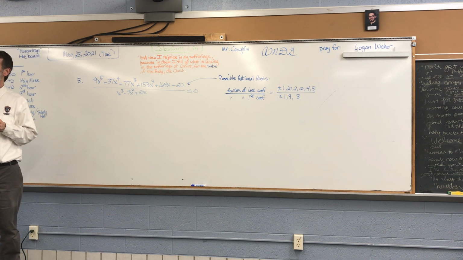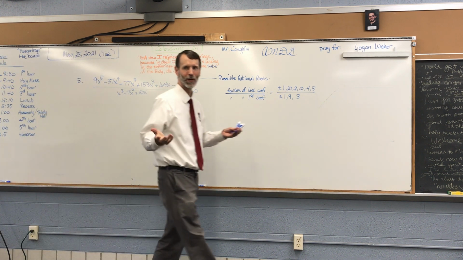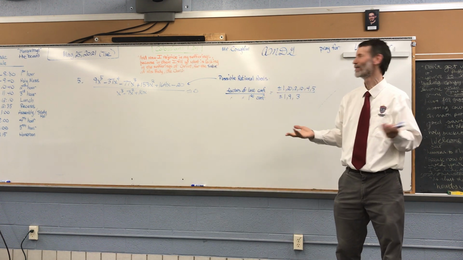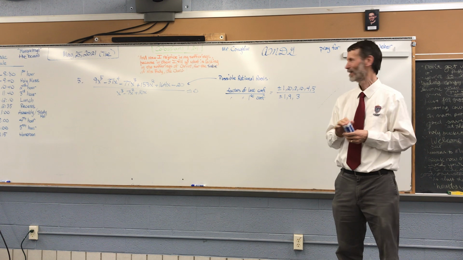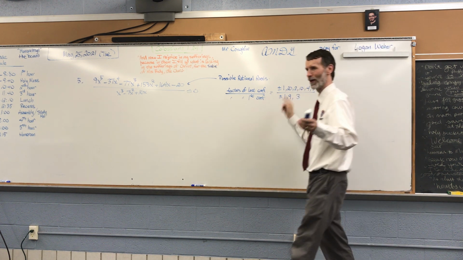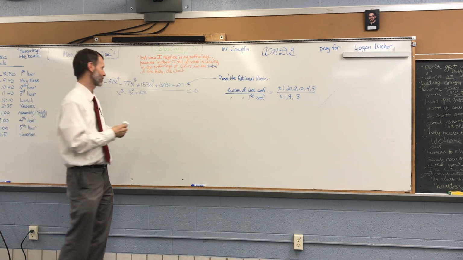At this point, it's guessing time. Now make an intelligent guess. Start with easy ones and start with numbers that are actually on the list. I would not guess 7. I would not guess 3. I would not guess 1/2, because there are no fractions that equal that. What would you try first? 1. Yeah, 1 is a good logical thing to do.